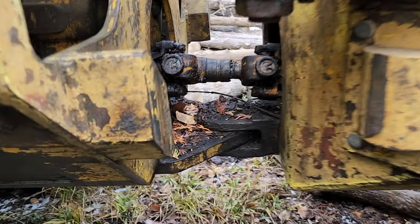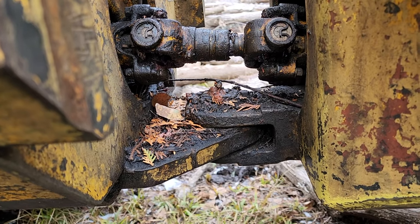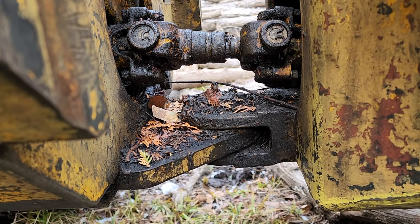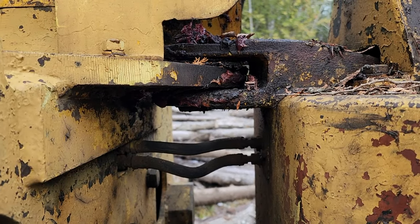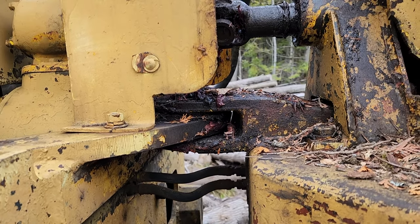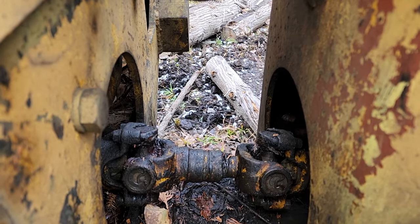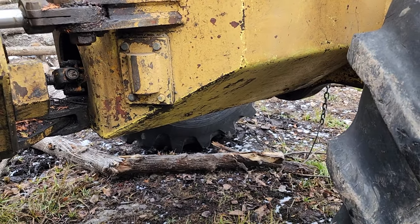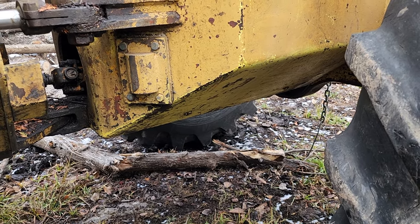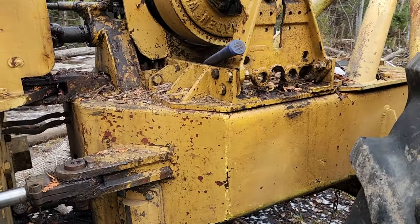Check out your center pins. Just move the blade up and down and have the owner move the machine up and down with the blade — check for movement in these hinge pins. Check all your U-joints all through the whole machine, see if they're all nice and tight. There's one U-joint stuck back in there — boy, if I had to get at that, it'd be a real pain in the butt. So far it's good. That's why you've got to keep up on the maintenance.